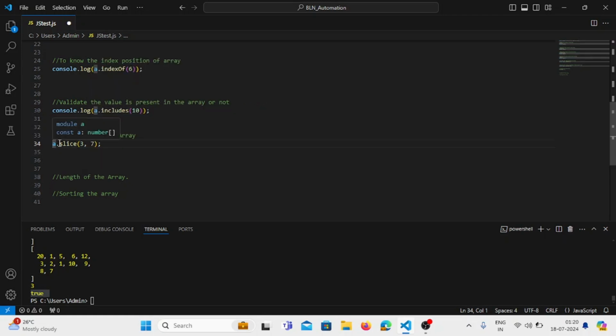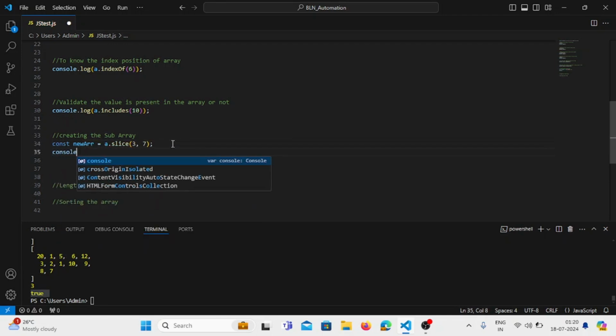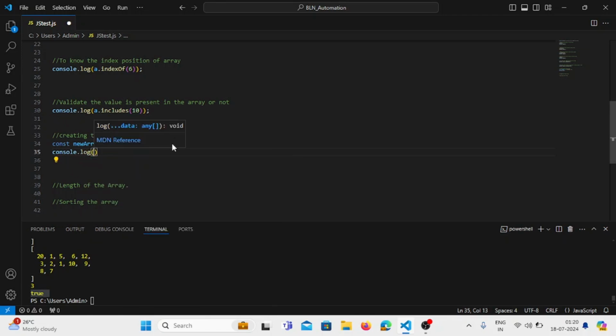I am storing this in a separate constant, new array, console.log new array. So I want to print this in output, so I am using console.log. Let me try to execute.